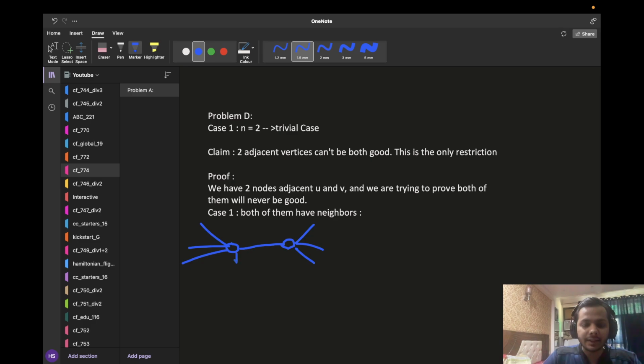Let's say we assign x to u, and the sum of the weights of all the other neighbors of u is nu. And let's say we assign y to v, and the sum of the weights of all the other neighbors of v is nv. So we have nu and nv.